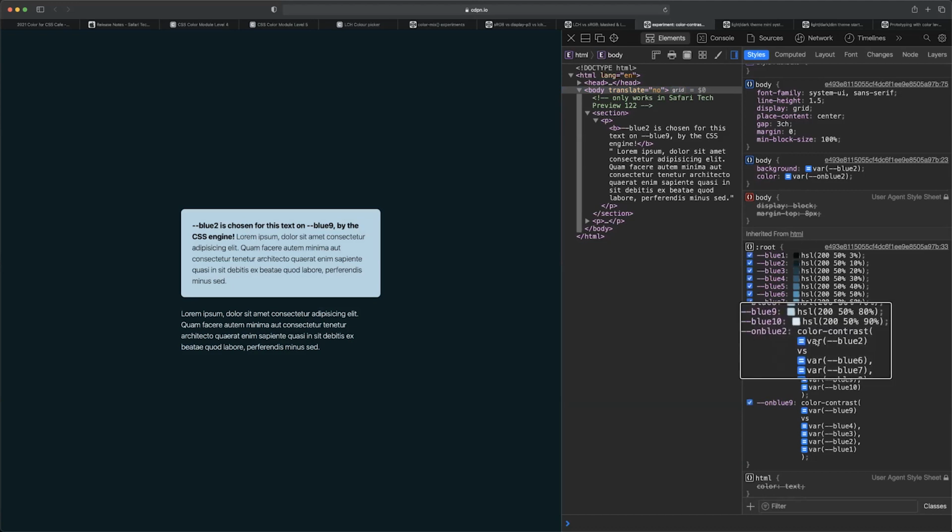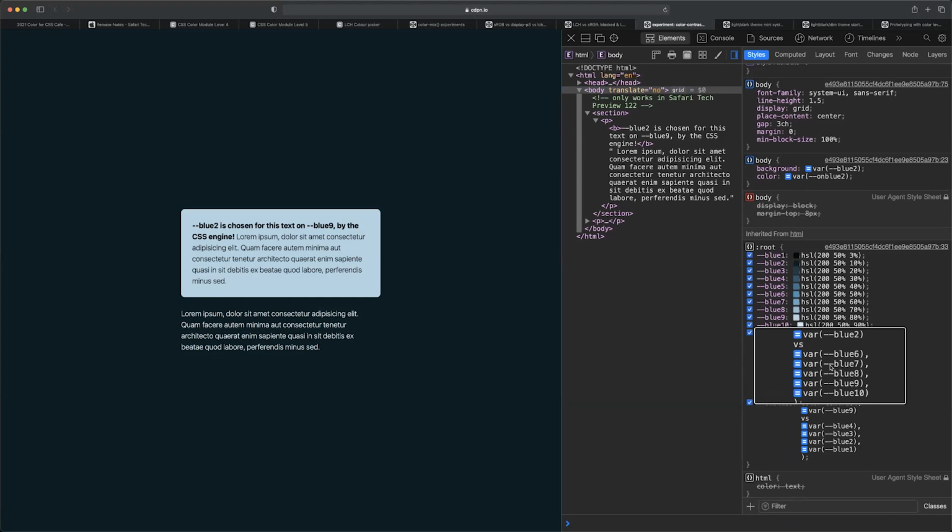I say against var blue 2, right? That's what I'm looking for. I want a color contrast against that. And I'm passing other blues from my color system so that it can find the first one that has the appropriate amount of contrast to give me a nice, subtle, soft amount of text contrast that passes ratios for free and gives me, it's just like the best of every world, I think.